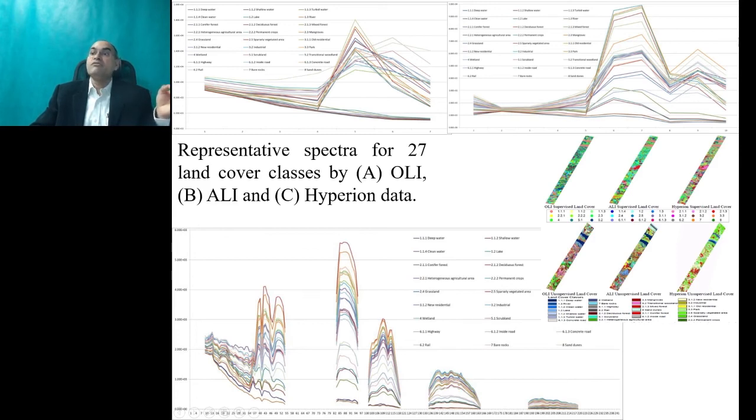Even in the maps you can see. So when we have a large number of narrow bands, we can easily classify up to the third level of land cover classification, or separate out features, in comparison to low bands or only a few bands.